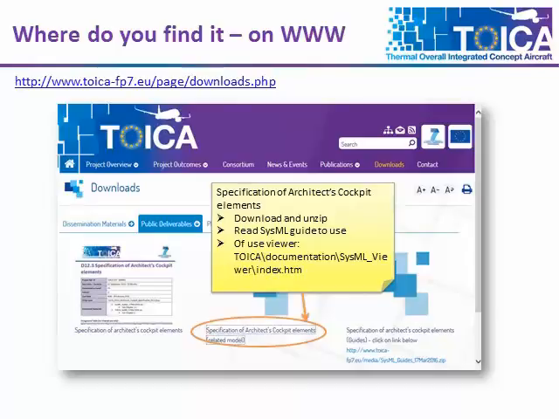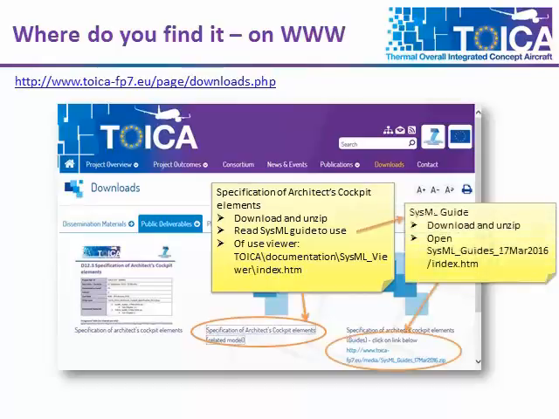The Business Object Model and documentation can be found at the location shown. First, download and unzip the file. If you want to use the business objects as a model, you will also need to download and unzip the SysML guide, which will explain how to set up the SysML tool and environment. If you just want to view the model, the original zip file includes an HTML viewer at the location shown. This works best using Internet Explorer, though other browsers can be used but with reduced functionality.